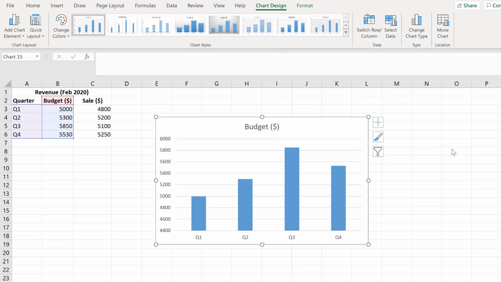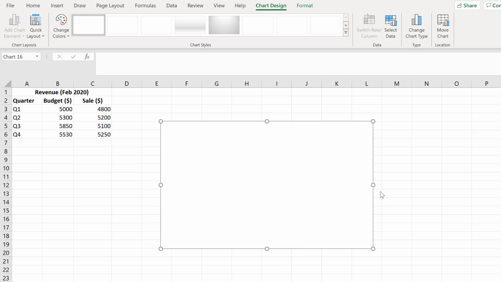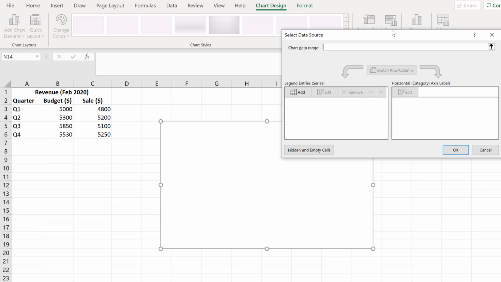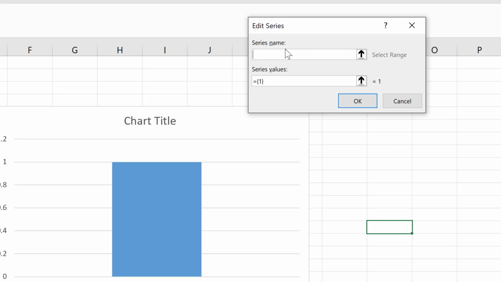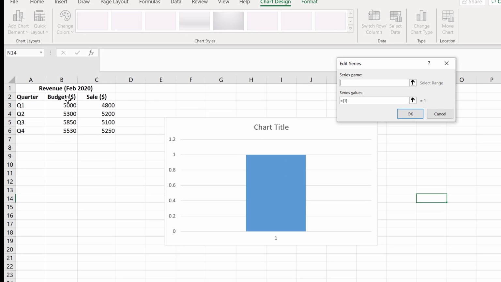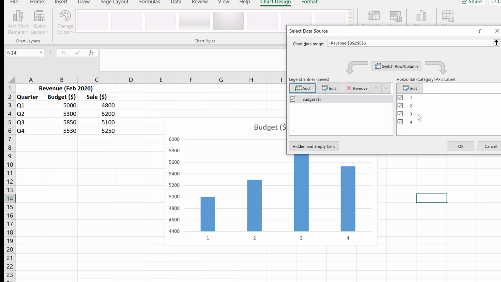And you will see similar information displayed again. There is another option, where you can repeat the process by alternative means as well. Again, blank chart, Chart Design, and Select Data. Here there are two boxes, and we can add data. There is an Add option, so click it, and it asks what the series name is. Let's put the series name as budget, select this data, and click OK.